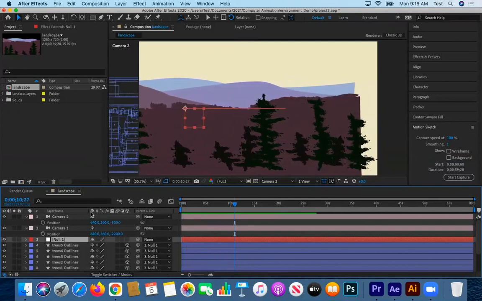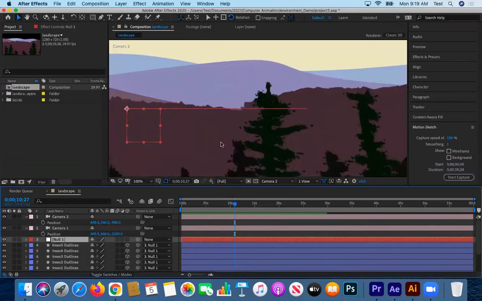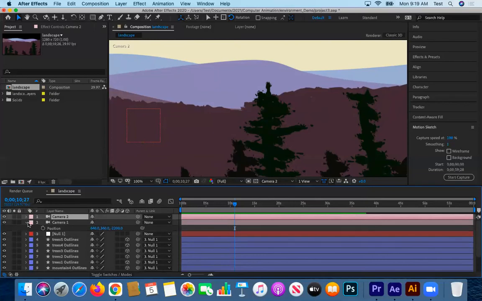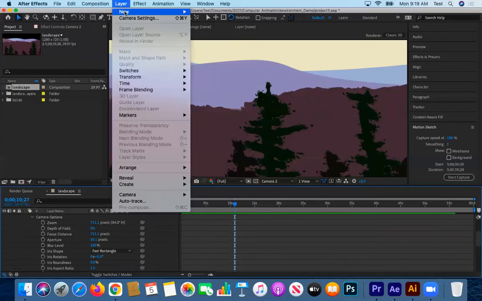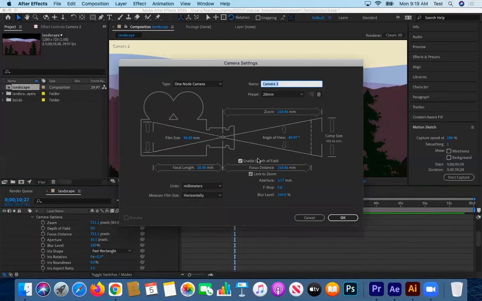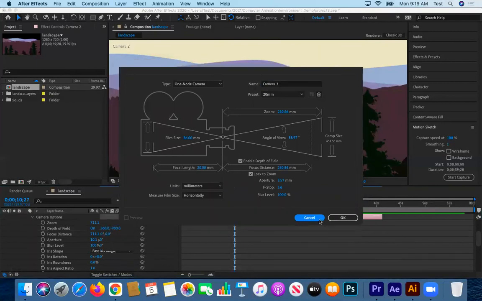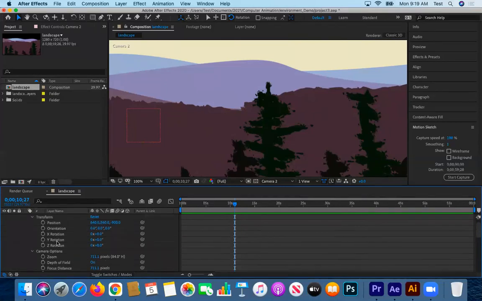So there's one last thing that we can look at here when it comes to working with depth and cameras. If you want to utilize depth of field, which will give the illusion of focusing on a particular layer and then blurring the other layers around it, I would really recommend using the smaller lenses. So the 20 millimeter lens we'll use. I'm going to open up my camera options here. When you create the camera, you can enable depth of field right here. It's already enabled, and so here you see it on, or I can turn it off within the camera's options.